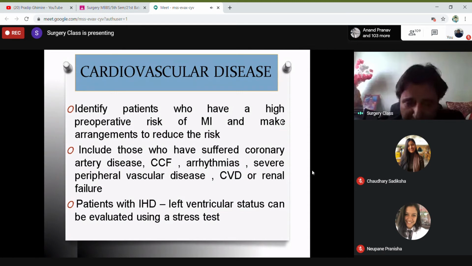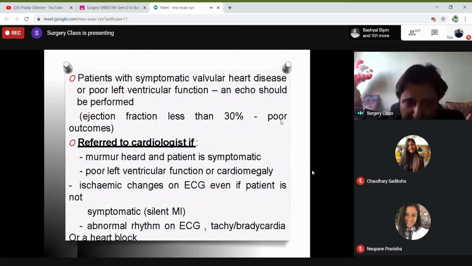department, you will see a patient with some history of ischemic heart disease, or the patient has some congenital or acquired heart disease, or arrhythmias, or a peripheral vascular disease. It can be evaluated by various means. Most of the time, initially we do an EKG, that is ECG, and the ECG will show various changes, and then we refer once the ECG is done. It also depends on the age.